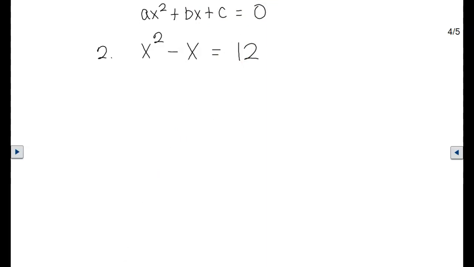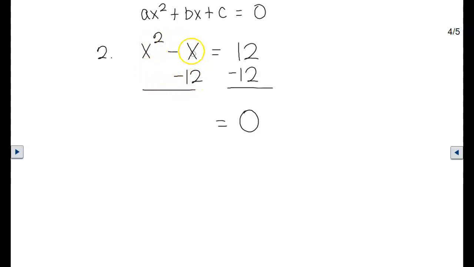The first thing I notice about this equation is that it is not equal to 0, it is equal to 12. So I need to fix this one. Now to fix it, I have to cancel out this 12 and get it to move over to this side of the equation. It's a positive 12, so I'll subtract 12 on both sides of my equation. On this side 12 minus 12 is my 0, so now I have my equation equal to 0.